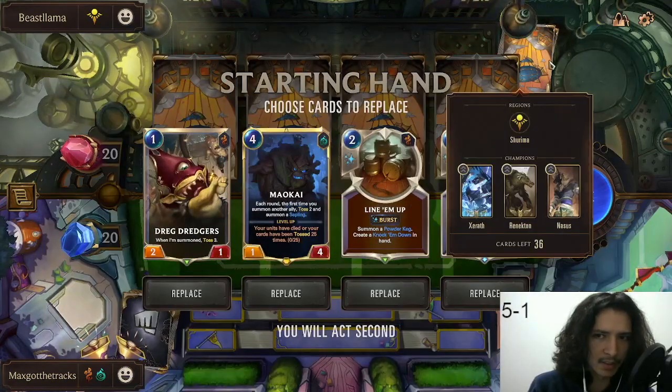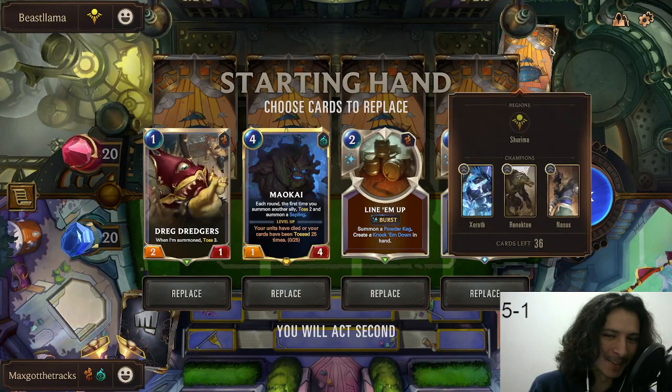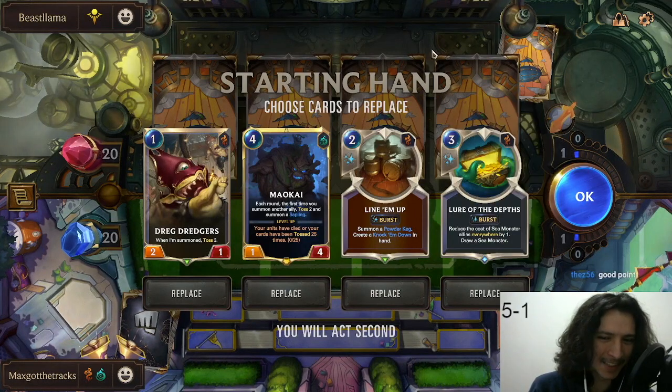Okay, let's get into this game here. We're playing against Mono-Shurima, which I played earlier and it was a fairly safe, easy matchup for us. We do have the combo of our Maokai and Line 'em Up, which is very nice. We can do this on turn 4 because we're attacking on the evens, which is something to consider when you do your mulligan: which attack turn you have.